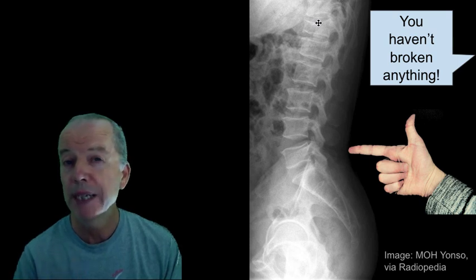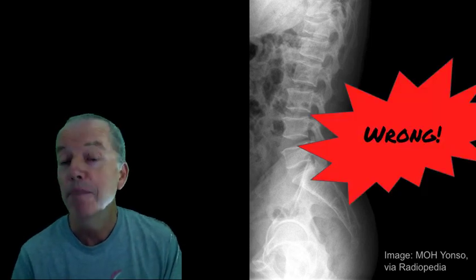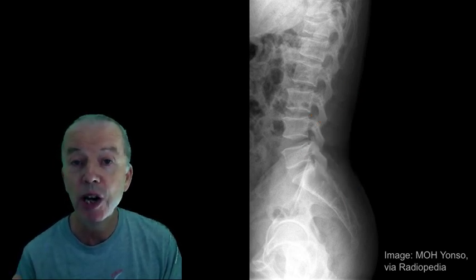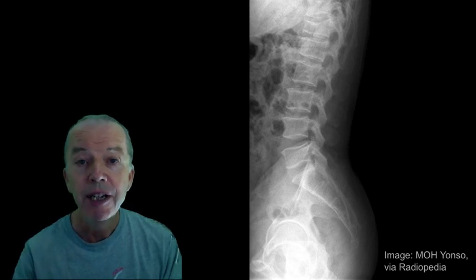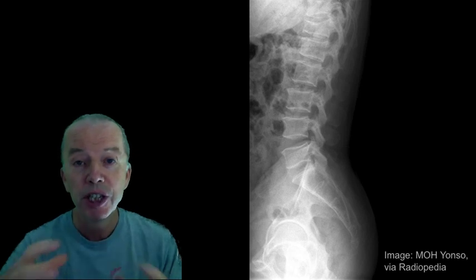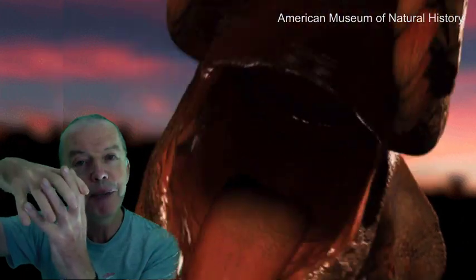If the patient's been to the GP before they come to us, the GP will have had the same situation, and often they'll say: you haven't broken anything. But they're wrong, and this is the whole point: it's a mismatch. When the patient lies down, the fracture opens up. When the patient tries to turn over on our treatment couch, the fracture site gets moved and it's painful. And when the patient gets up again from the couch, the broken bits come together. I like to think of it a bit like the jaws and teeth of a Tyrannosaurus Rex, like in this picture here.